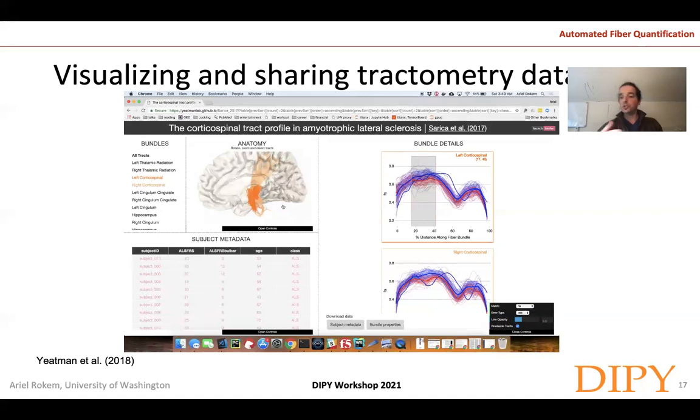Okay, in addition to visualizing the data, what you'll see is that when I create such a website, there's also a couple of buttons down there that allow visitors to the website to download the subject metadata and the bundle profiles, again in CSV files that can then be loaded into subsequent analysis. I'll also mention that if you click on this button at the top right, that will take you to the Binder website, where you have Jupyter notebooks that can be used in order to explore these data even more. So this opens up the possibility for further exploration of the data using code inside of the Jupyter notebook.